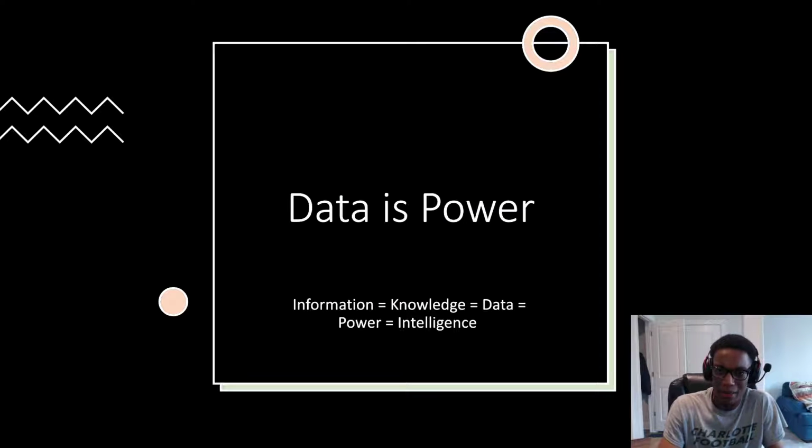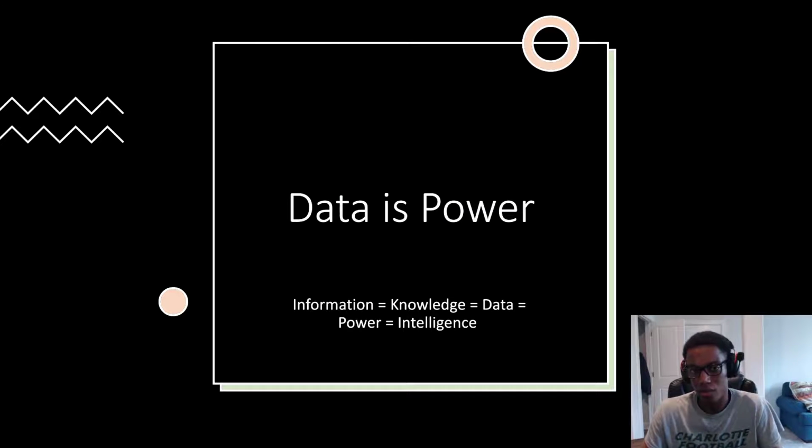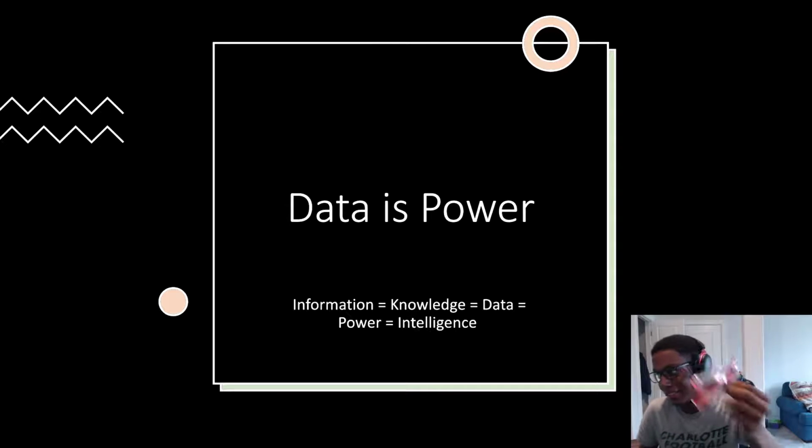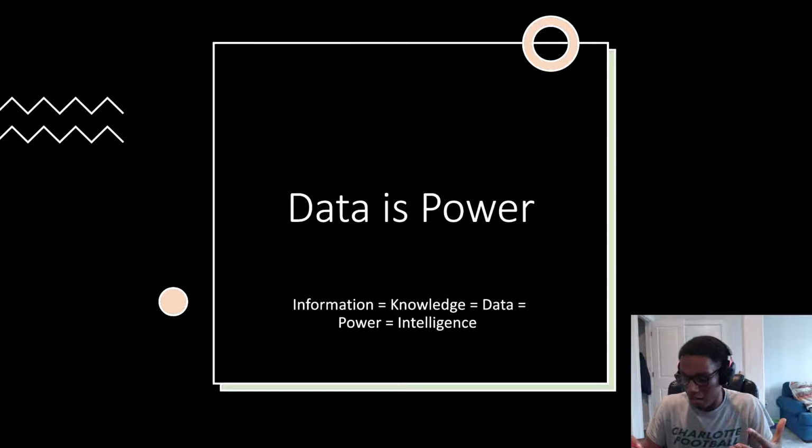All right, and then just to wrap up, like I said, data is power, okay? You know what they say, information or knowledge is power, right? Data is power, it's intelligence. It helps us make smart decisions. Even if it's something simple, like eating this protein bar, right? The data points: it's got 10 grams of protein, it's 180 calories, it weighs 1.4 ounces, it's got 6 grams of fat. That can help me make a smart decision on what's healthy and what's not by looking at the caloric information, right?